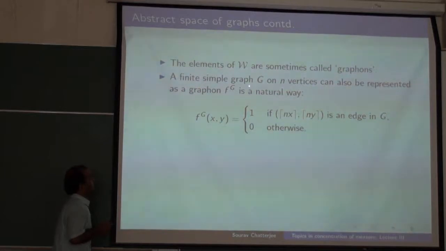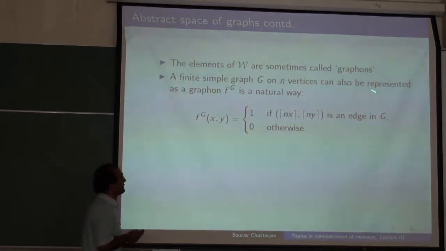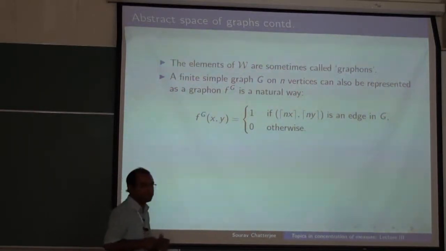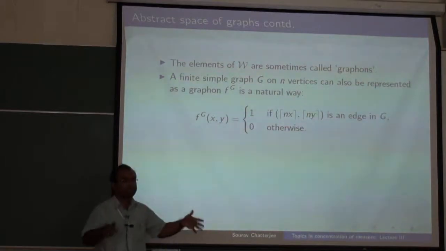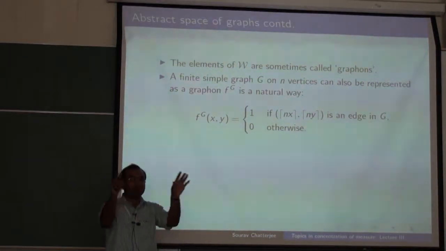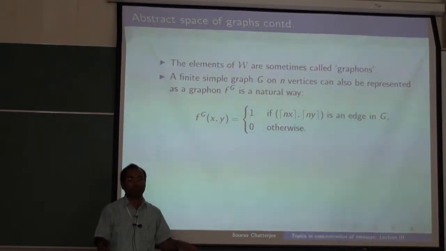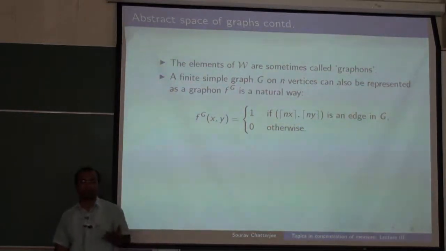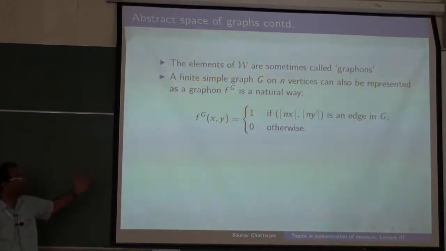Now, one thing to note is that if you just take a simple graph on n vertices, a finite graph, this can also be represented as a function. It's quite a natural way, okay? You just take the unit square and divide it up into little boxes. So you have n by n boxes, like a chessboard. In each box, you define the function to be 1 if there is an edge between vertex i and vertex j in the ijth box, and the function to be 0 in a box if there is no edge. So you just take the incidence matrix of the graph, and then you make it into a function. That's a function that has all the properties.